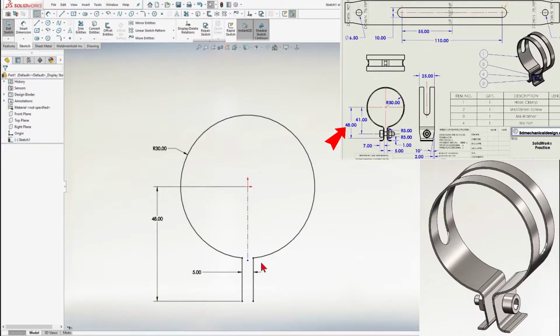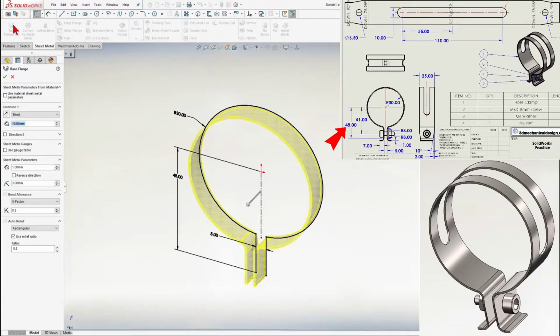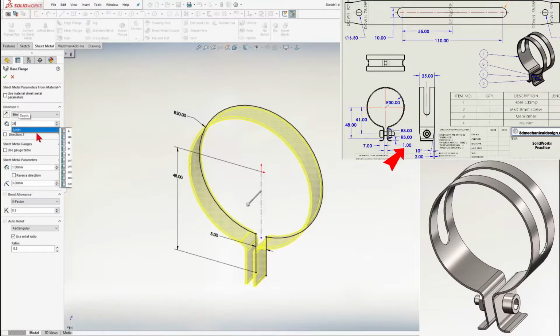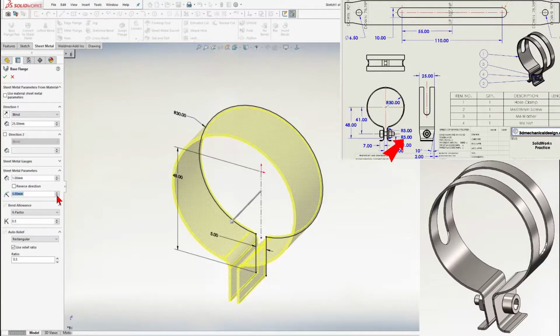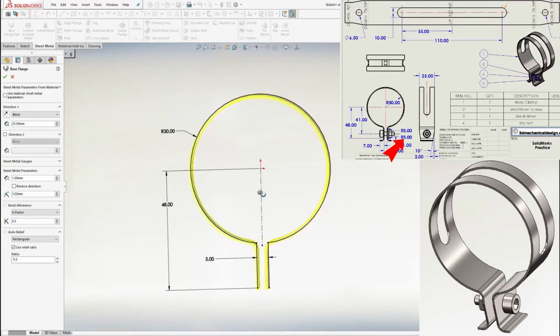I am going forward, and I will choose sheet metal. I find the option Base Flange tab. From Boss Flange Manager, I will choose a depth of 25mm, 1mm thickness, radius 3mm, and reverse direction, 30mm inside diameter. And click OK.